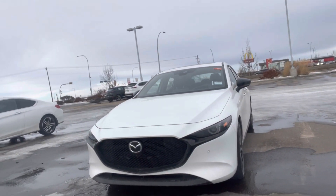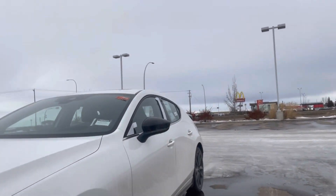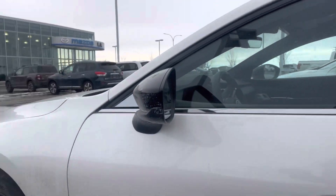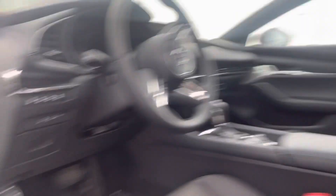I want to show you the car in person, well kind of in person, see if it's the right car for you. You start off with the adaptive LED headlights. You get these really nice black rims with it as well. Advanced keyless entry, blind spot monitoring right on the side, power locks, powered windows. You get a nice Bose sound system, powered seats as well with this gorgeous leather.